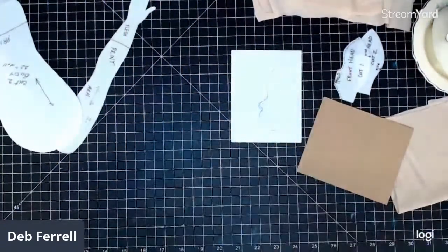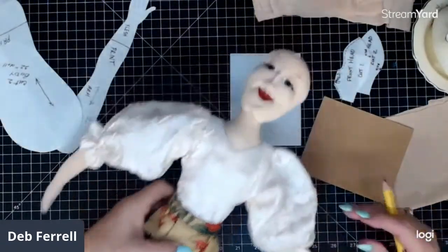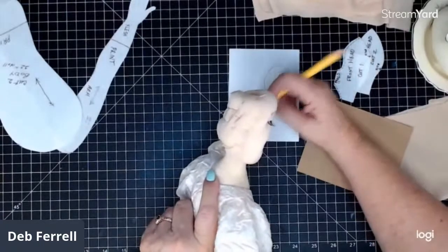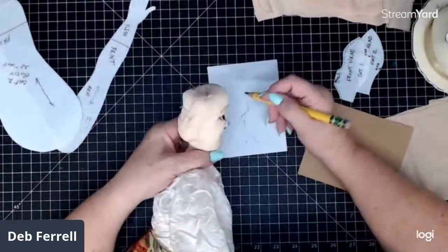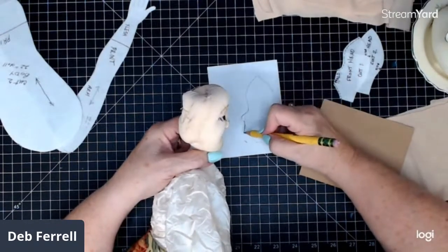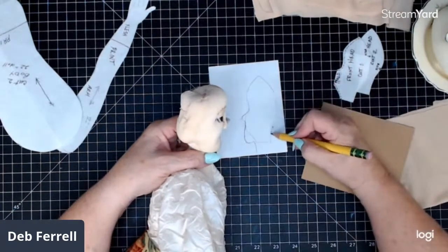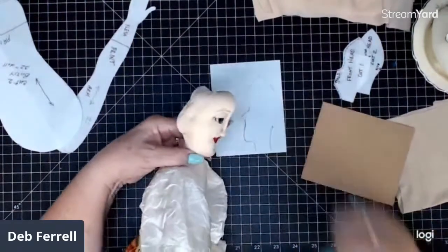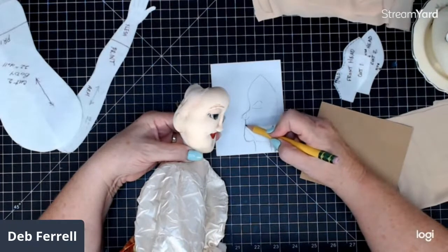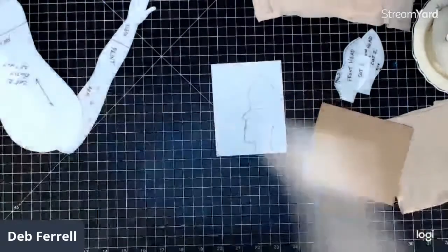Let's see. Oh, the last one in the book. I'm just trying to see what I need to change here to make me happy. So I think this will be mouth. And I didn't have a lot of fabric down here, so I'm going to add to the neck so that I have plenty to work with. So if her eyes are here, this would be her nose. There'd be room for her mouth and her chin. Let's see what that does.